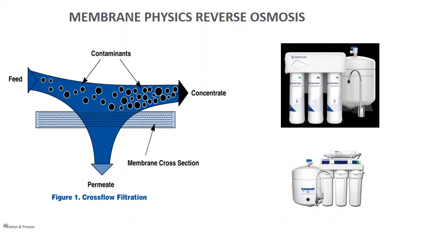We may have some cars that are approximately the same size as water, or the right shape, able to get through this RO membrane material. But what happens is, on the outlet side of it, we have that 6-lane highway narrowed down to 1 lane. And what you get is a traffic jam, a concentration of what's in the water. We're not removing the contaminants from the water, we're removing the water from the contaminants and throwing that away.